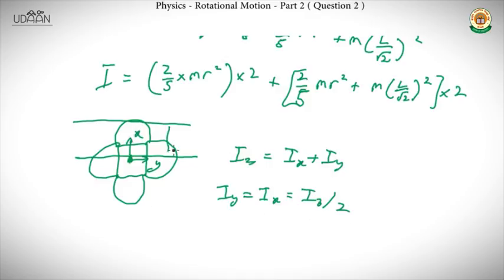Now we can easily use the parallel axis theorem and find it out about this axis. So here we see how we can use the parallel and perpendicular axis theorem to our benefit to find out the moment of inertia of any body about any axis. So in this question we saw the application of parallel axis theorem, and later on we also saw how to apply the perpendicular axis theorem as well. So this is again a fairly easy question. We'll move on to more complicated questions later on. That was question number 2.